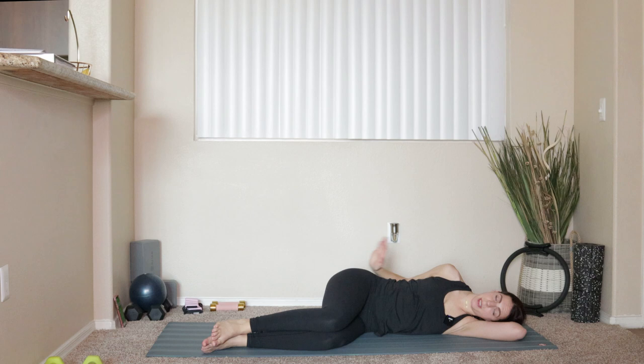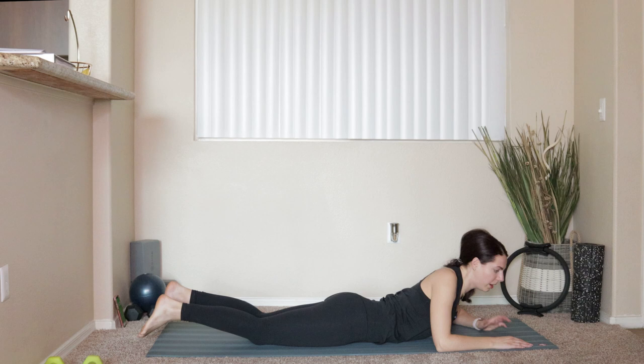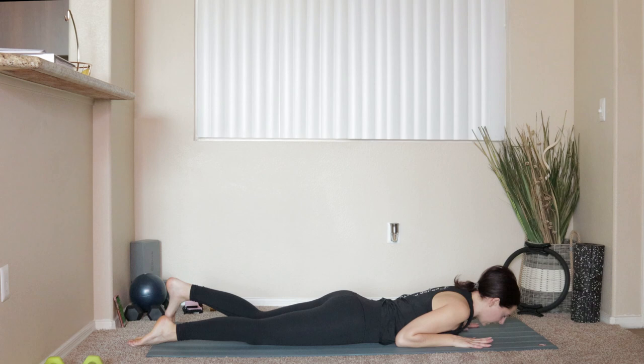And from here, we're gonna roll over all the way down onto our belly. We'll find a prone position on our mat. And we'll just start by bringing the hands underneath the shoulders, tuck the elbows in nice and close to you, walk your feet out so they're about mat's distance apart.